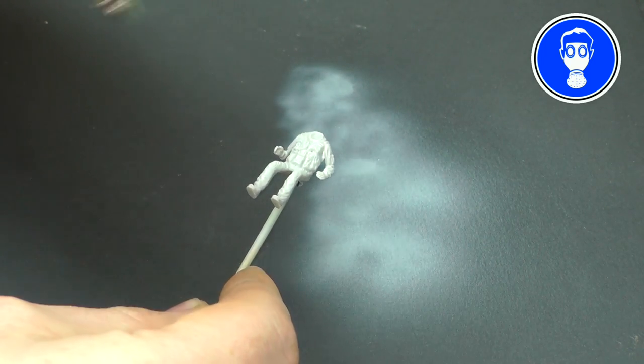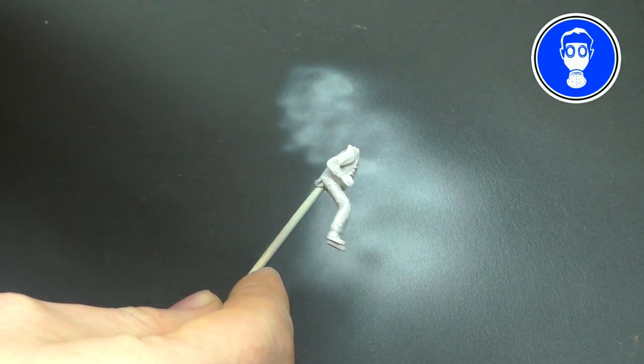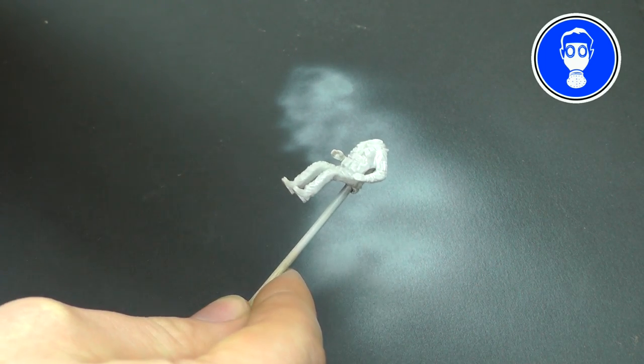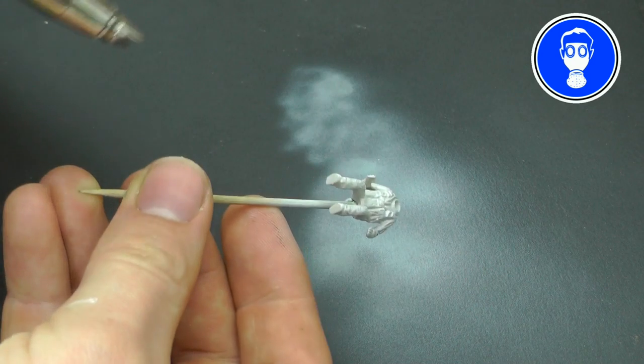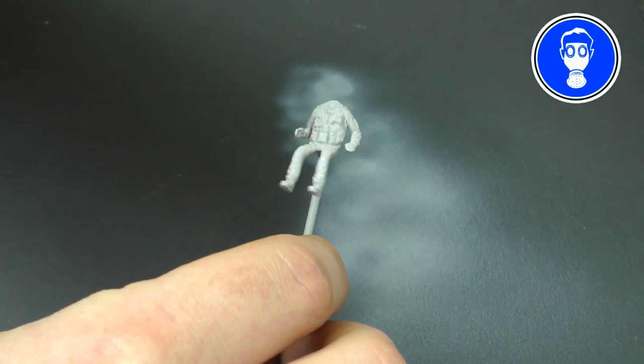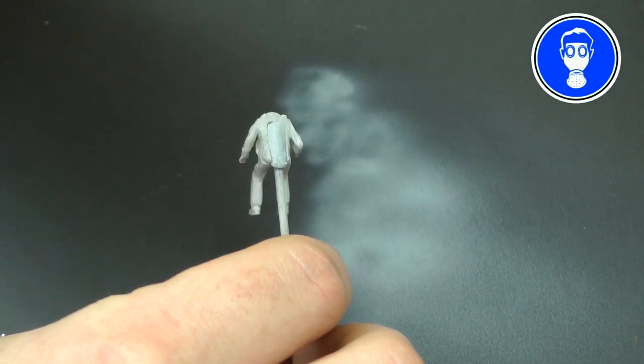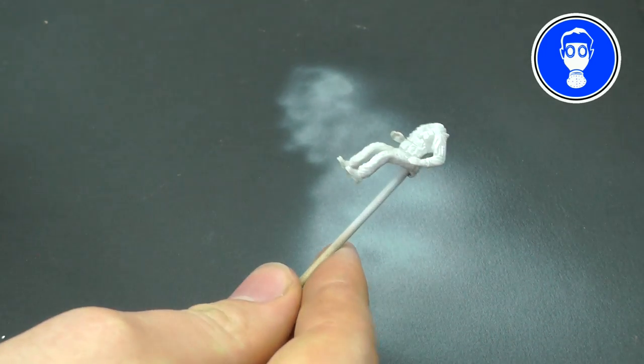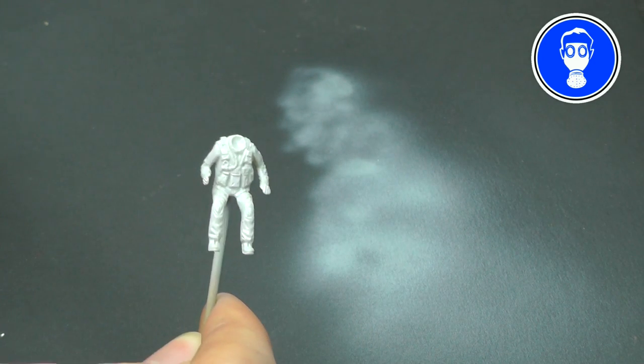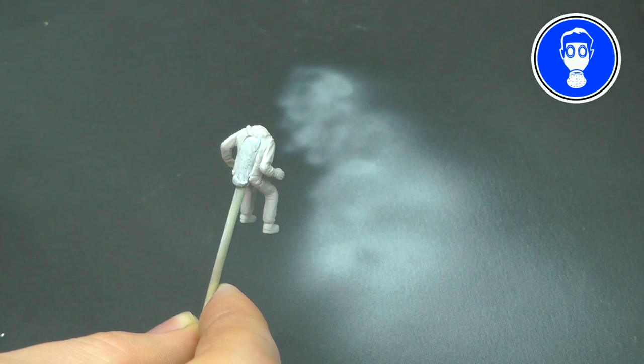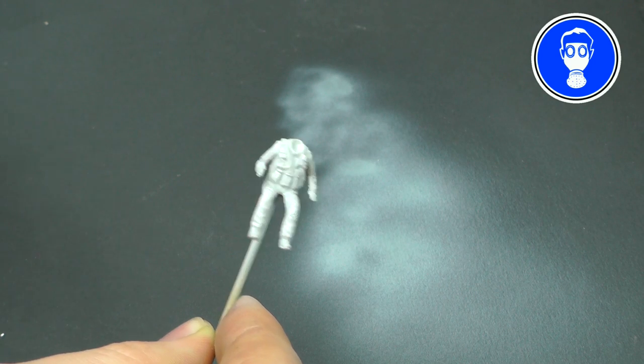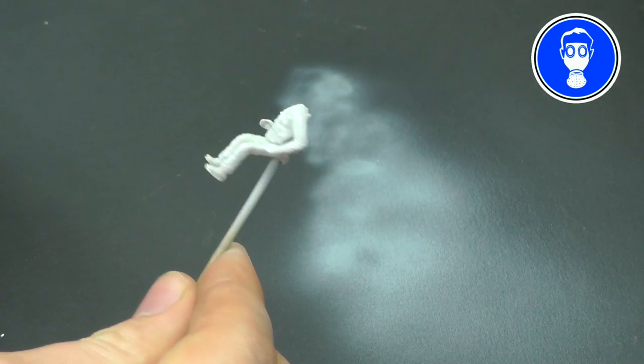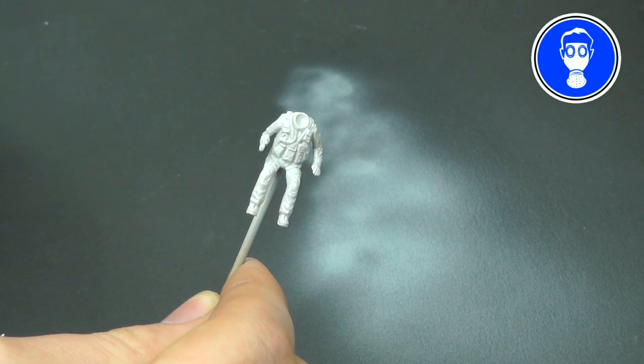And then this is where we can come in and do a nice light coat, not misty coat. Because that first light misty coat is now giving this coat I'm putting on now something to stick to and go on nicely. Now I'm looking at that and that probably is just going to need one more coat and we're all primed up. So I'll go off, put another couple of coats on our head and one last coat on here and that's all primed and then leave it to dry.